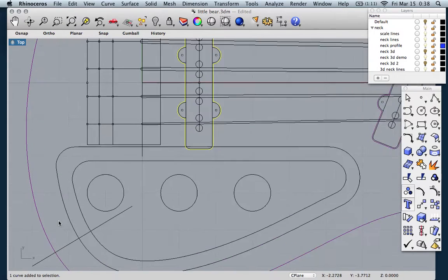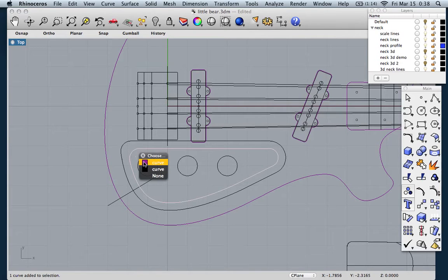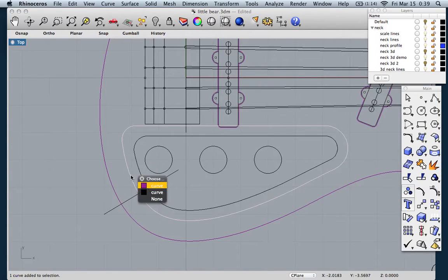Lastly, the electronics cavity. Basically just make two lines — you have your actual cavity spot, make it as big as you need to. You might want to get fancy with the battery shape and just cut to clear your pots. I prefer to make a big open cavity so I can experiment with different configurations. Once you have that, then also define the lip, and both of those will be on the back.